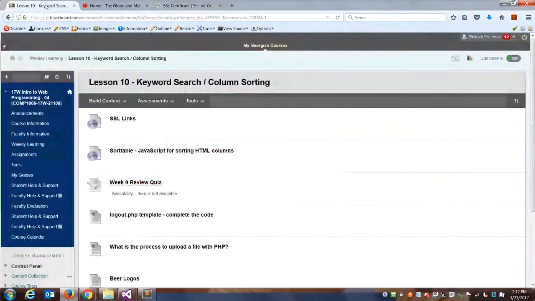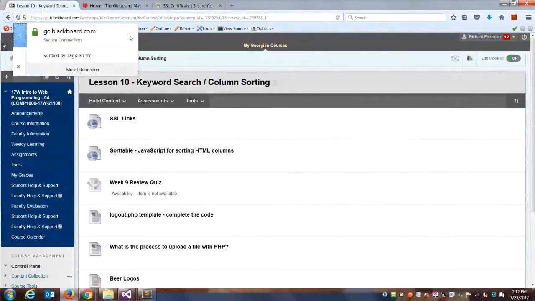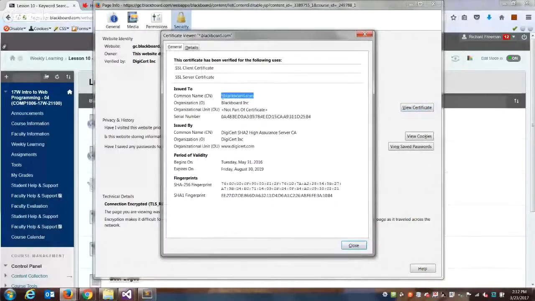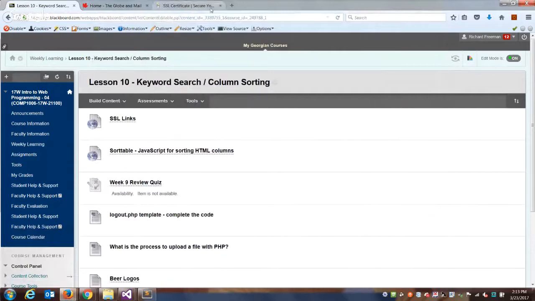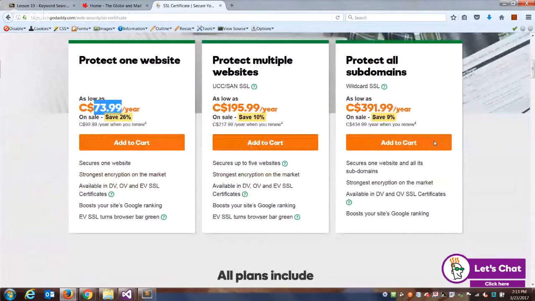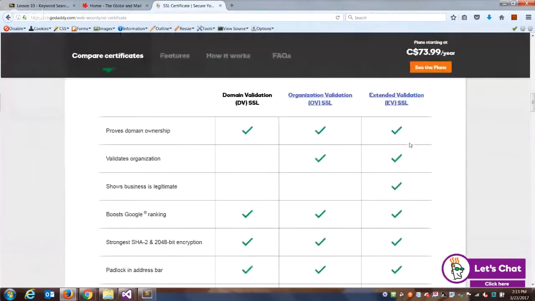And we can see that's what Blackboard does. When I clicked it and we looked at it, notice the certificate is registered to star.blackboard.com. So even though it runs for Georgian College under gc.blackboard.com, they can use that same certificate for anything else.blackboard.com. But they had to buy one of these wildcard certificates, so those are more expensive. And they come in with different levels of encryption. So roughly that's what you're spending.